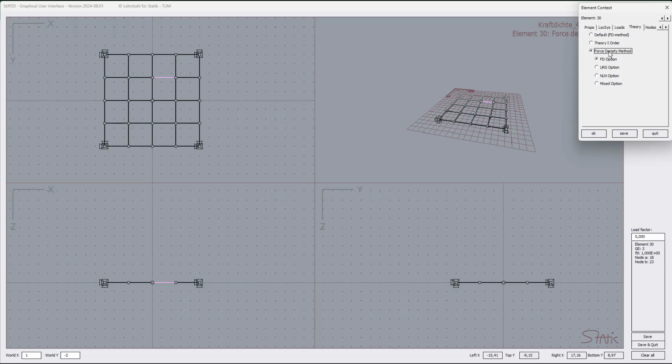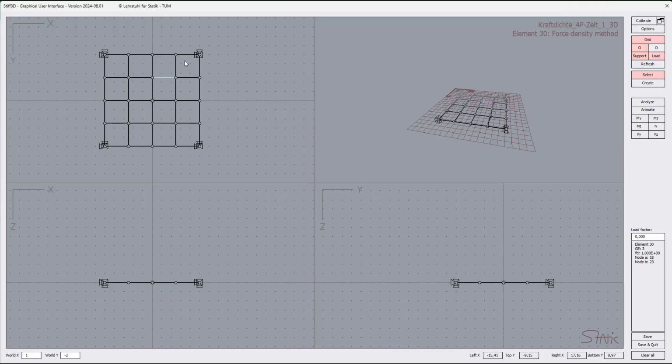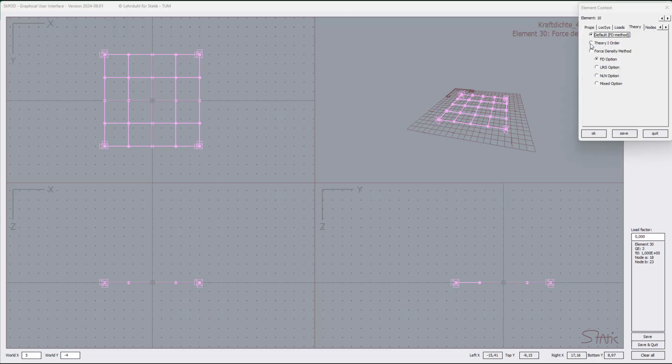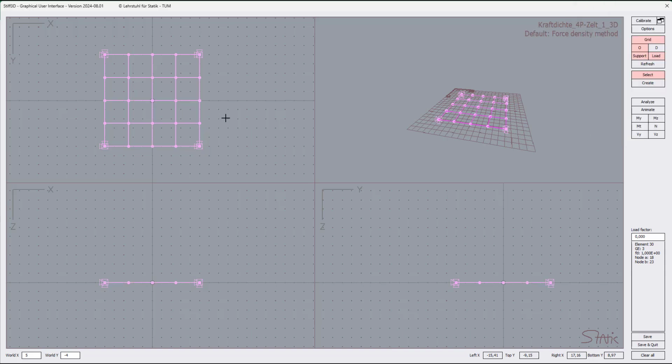You can also use the hard choice, but that's not necessary. Let's check the default. Eventually, you have to make sure that all of these elements are using that. Then we select all the elements. We go with the right button of the mouse to edit, and then we can take the choice for all elements simultaneously. Okay.